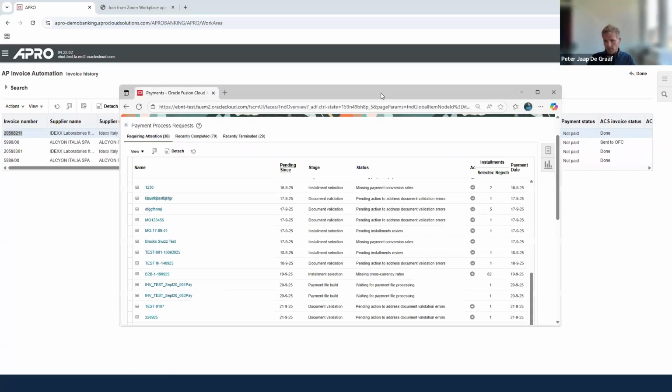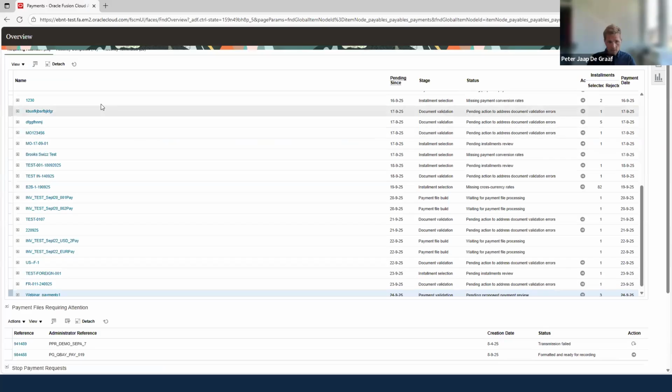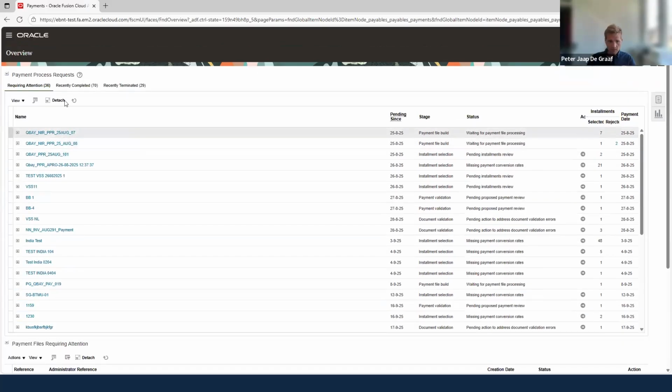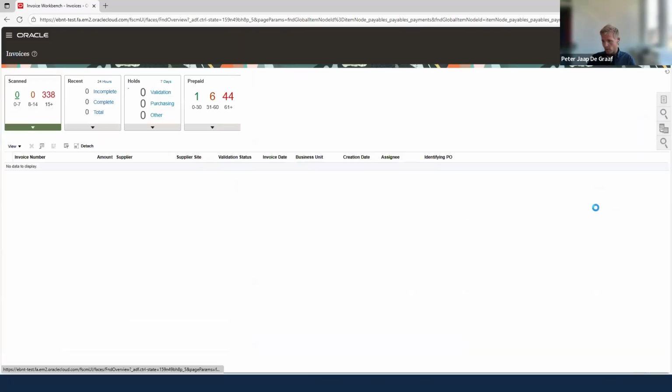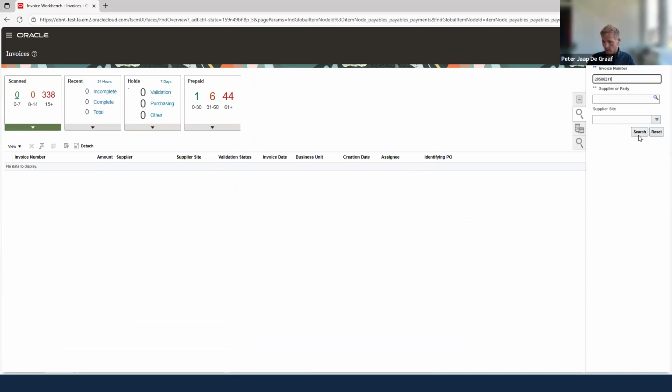So let me open Oracle. This is already the payment process, but let's go first one step back. Let's go to the invoices and have a look how they now are visible in Oracle. Look up the invoice number. We will see one record added to Oracle in here.